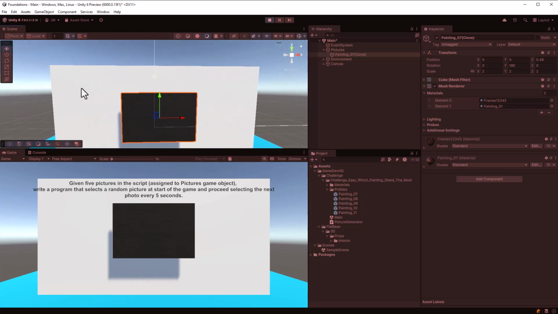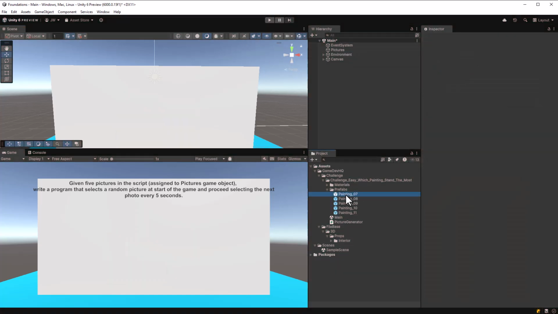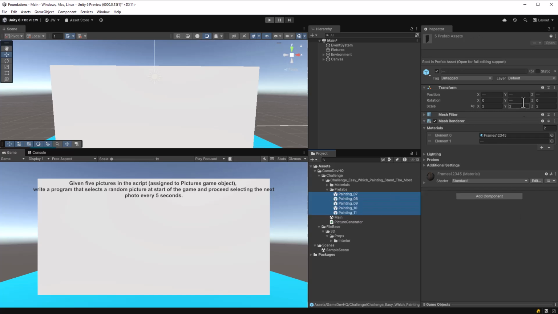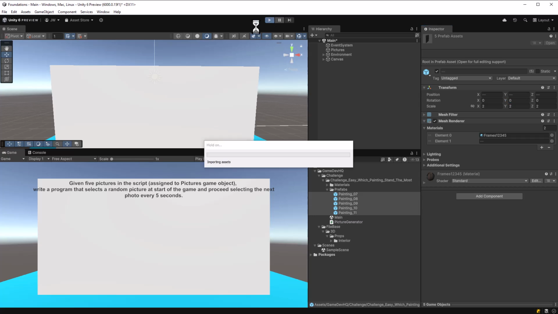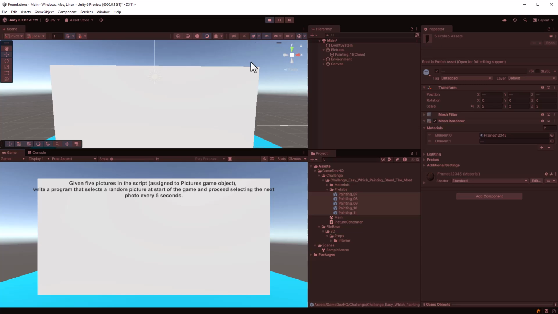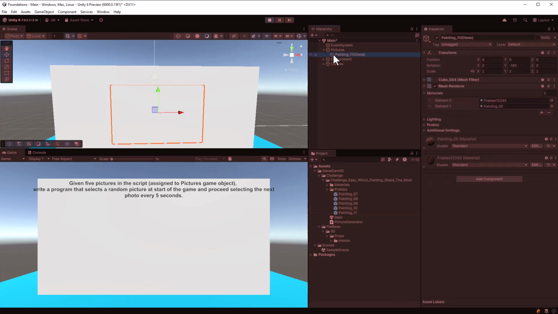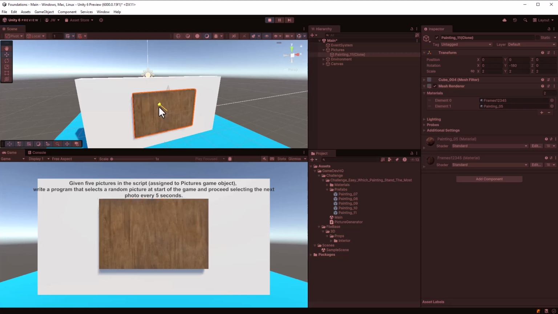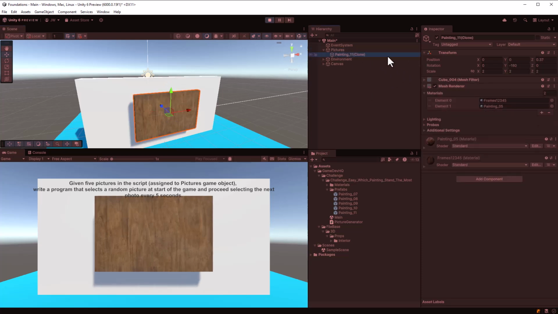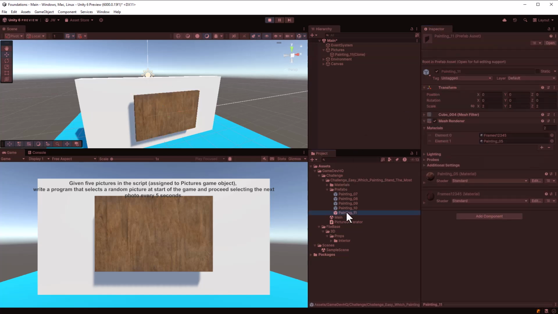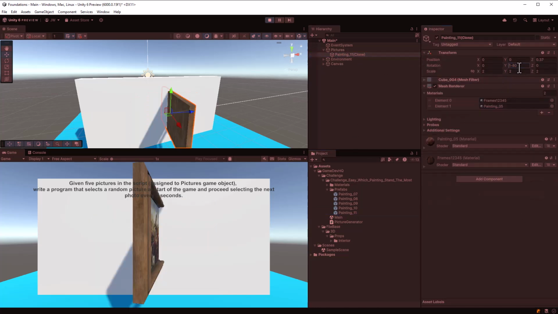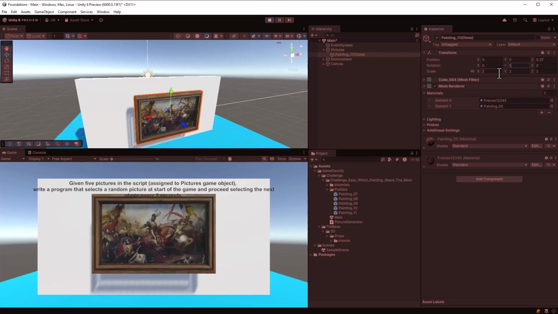So to fix this, what do we have to do? Well, we know that it's getting positioned in here wrong. And so what I can do is I can simply go through each of these and set the rotations to be 0. And by just doing that, that could solve the issue of them facing the wrong way. But now it's spawning inside of the object here, and we need to pull it back. And if we look at this, for some reason, painting 11 is still being spawned in at -180. I don't know why that is. If we look here, the rotation is 0, but the painting here is -180. So I'm not 100% sure what is going on there.